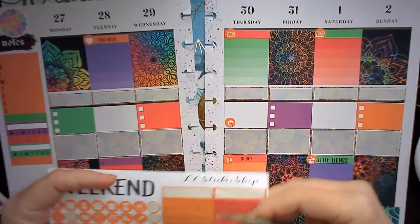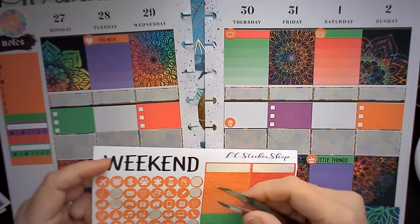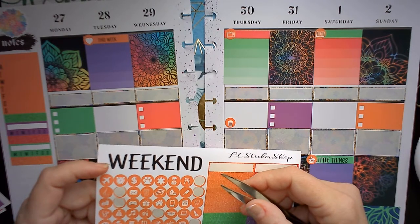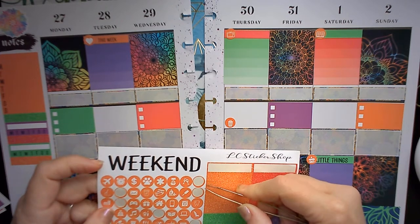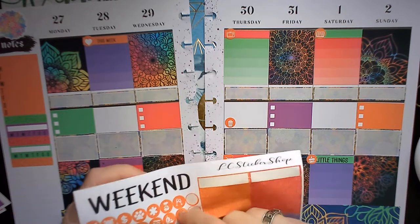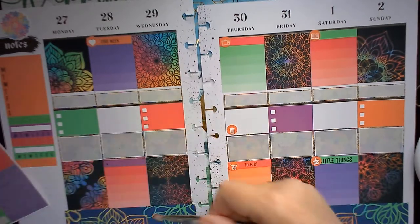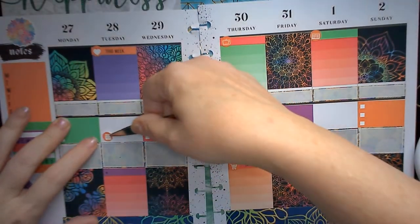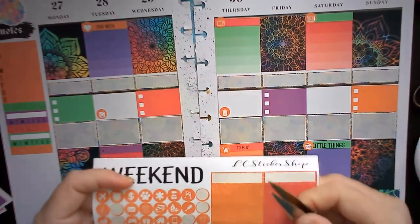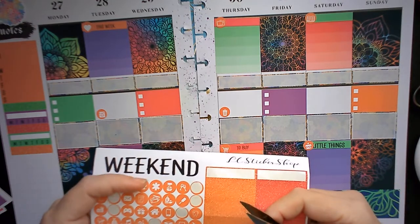Alright, garbage night, cleaning. Laundry. Oh, I need a laundry one because that's a camera. Why does she have to take pictures on Tuesdays? She doesn't. There's a cleaning one, but is there a laundry one? I don't see it. Do you see it? Oh, there it is. Next to the tooth. I don't even want to talk about my teeth right now. I'm so upset. Alright. So, laundry day. It's Tuesdays because that's when old lady mom is out of the house, usually, so I can use the downstairs computer, which has the printer attached to it.